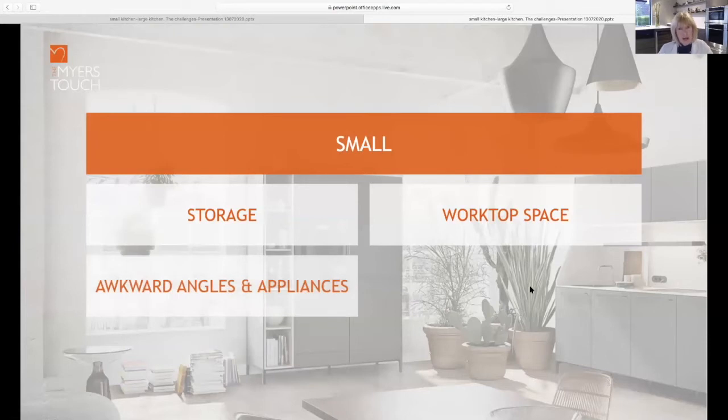The next thing: a small kitchen space often has awkward angles and appliances. Appliances are coming from everywhere, so you may well have the tumble dryer or washing machine in your kitchen. You might have to keep your vacuum cleaner, your broom cupboard in there. You may have a boiler housed in there.